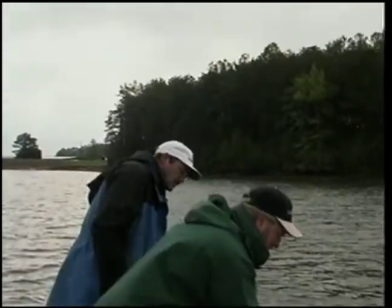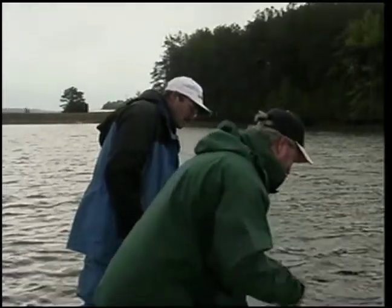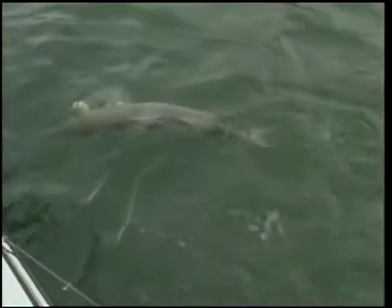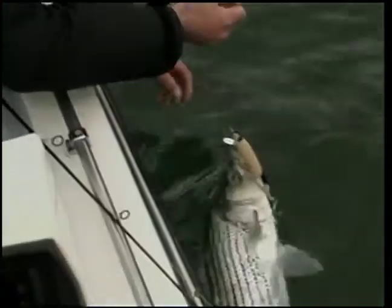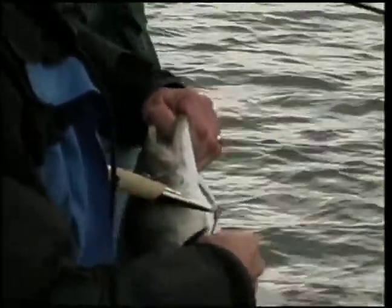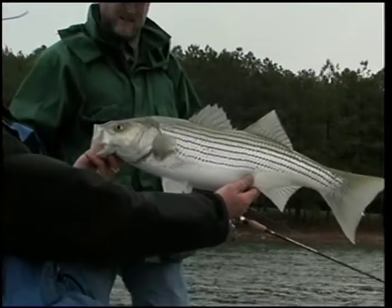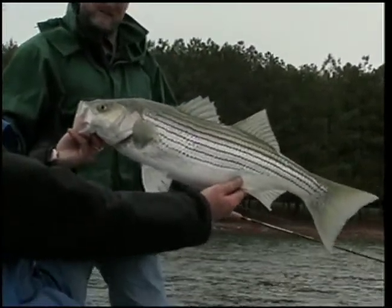Good grief. Where is he at? Well, he's back behind us back there somewhere. There he is. He's a pretty fish. I'm going to kneel down here, Dean. All right. Oh yeah, nice looking striper. All right, now he's caught. Good job, Mr. Dean. That's a nice looking striper. And you can see that redfin there, they've knocked the paint off of it. Yeah. All right, give him my plug. There's your plug back. All right. Nice fish. It's a beautiful striper.